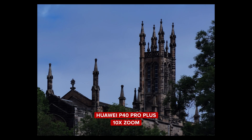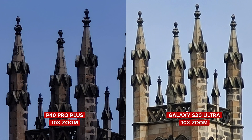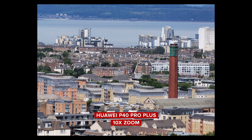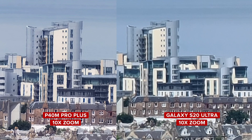At 10x, Huawei's shot is darker than the S20's, but it hasn't had to digitally crop in, so there's more detail making it a sharper image. They can both go all the way to 100x zoom, but the images are, quite frankly, awful — so it's definitely a draw there. In this cityscape at 10x zoom, both shots look great. Zoom in, though, and it's possible to see that the Huawei does have superior detail.